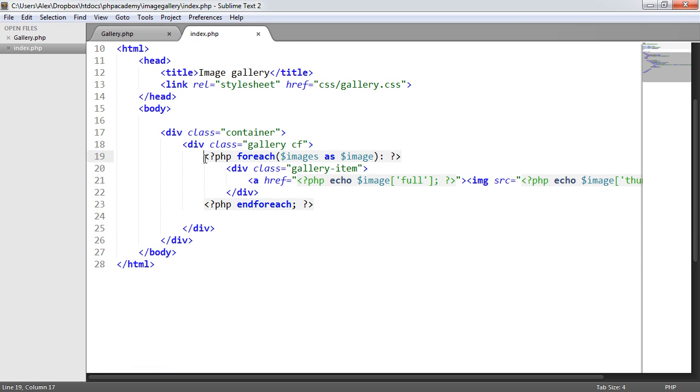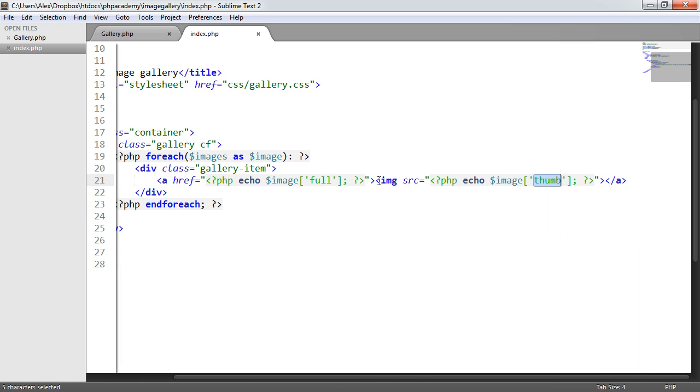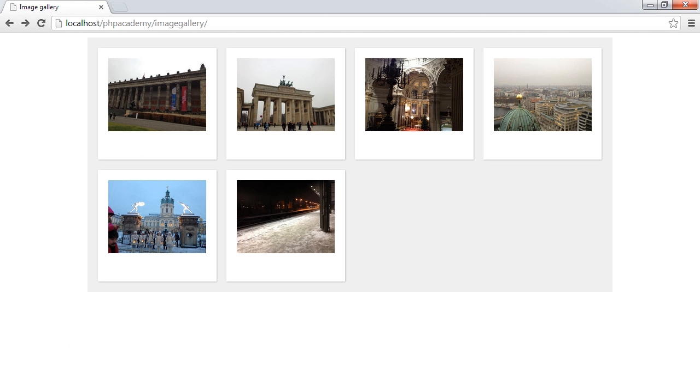And then down here we just go ahead and literally loop through and output the gallery items, and we've got the thumbnail here, which is actually displayed in the image source, and then we've got the href attribute, which obviously will click through to that actual image. So this is how it's going to end up looking, but obviously we're going to go ahead and build this class that's going to allow us to do this. So let's go ahead and get started building this gallery.